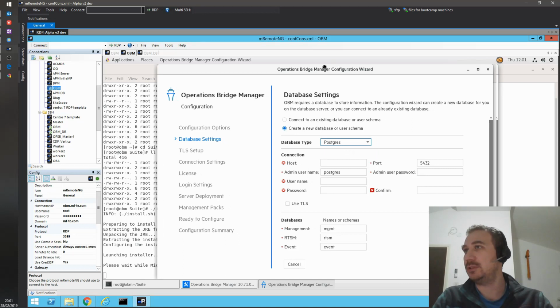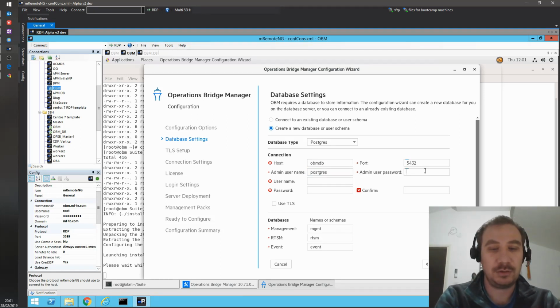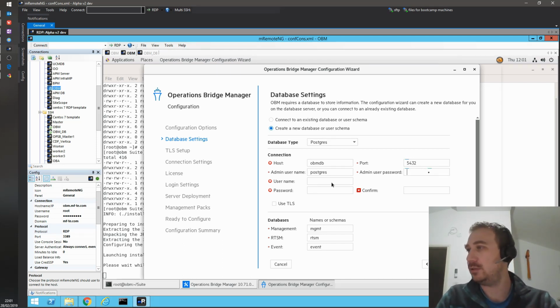Okay, it's a little bit slow over here, just let it run. So it's going to be OBM DB, admin username, admin password. It's going to be something like this.